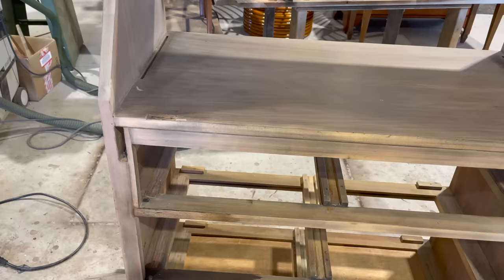And then the face frame I will stain, and then probably either spray tint or do another glaze over top to get the poplar to come into line. But I'm going to hit everything with the same stain first and then go from there.